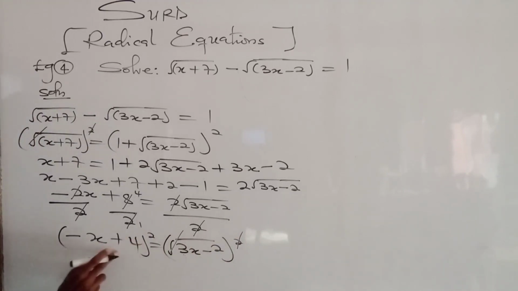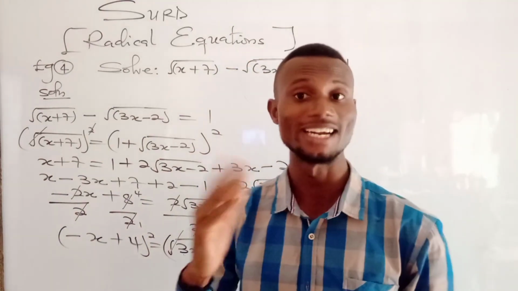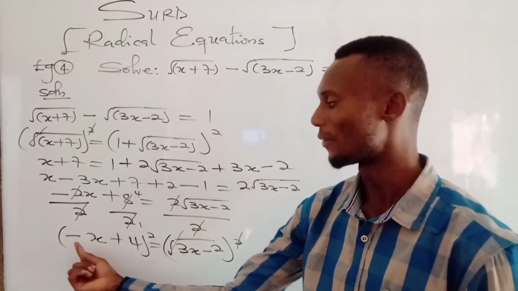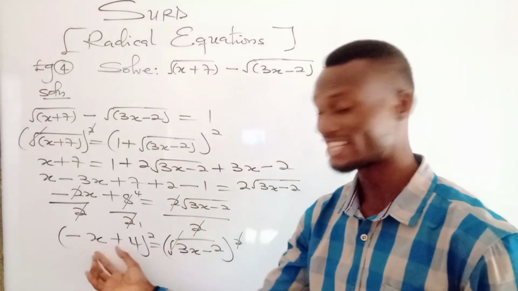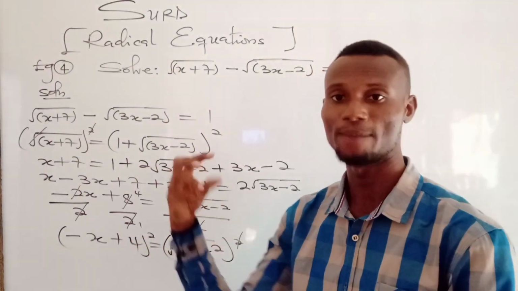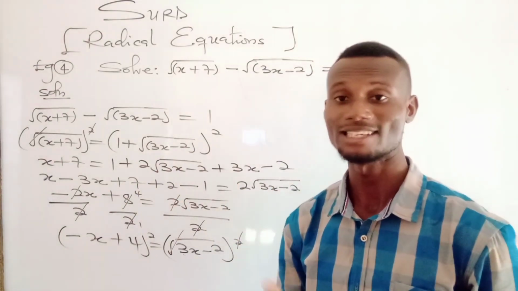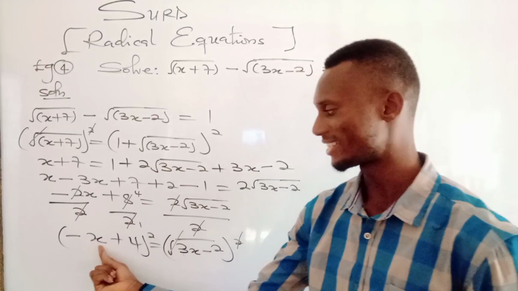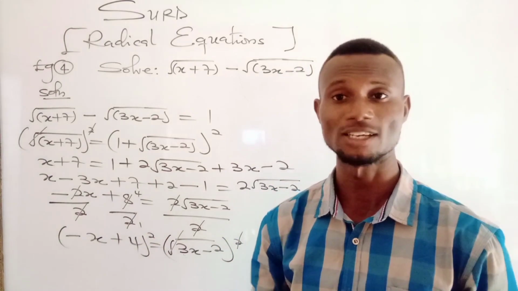Then with this minus s plus 4 all squared, we are going to expand it using the short process that I've taught you. If you don't understand the short process, all you need to do is write this as minus s plus 4 in one bracket, multiplying another minus s plus 4 in another bracket. Then you follow the multiplication of two binomials approach, and you get the same answer. Because minus s plus 4 all squared means minus s plus 4 is multiplying itself 2 times.